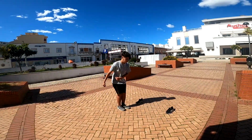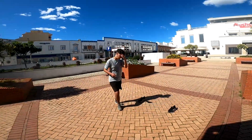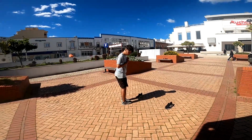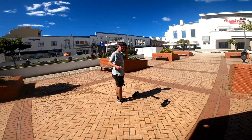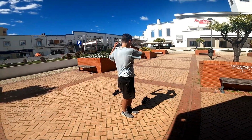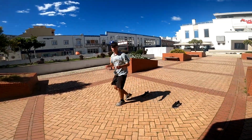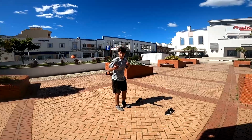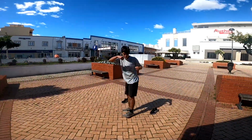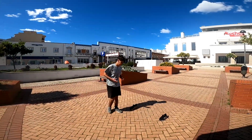So you start doing 180s, 180s, 180s until you get comfortable. And then, instead of a 180 going forward, you are going to go backwards, like this, because it's basically what you are going to do on the 360. You are going forward, and then you are going to do backward. Basically, that's what's going on there.